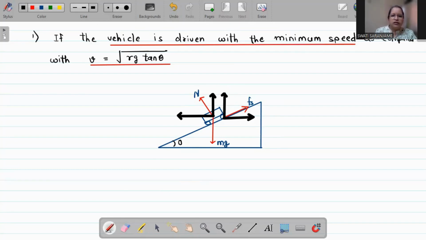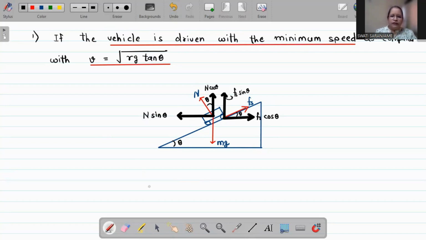If this is the angle of banking, quite obviously this is also theta. And using the geometry, we have seen this angle comes out to be theta again. So in the case of the normal reaction, this arrow will represent n cos theta. This will represent fs sine theta. Obviously, this one is fs cos theta. And the remaining one, this arrow, is directed towards the center along the radius of the track. So this is n sine theta.